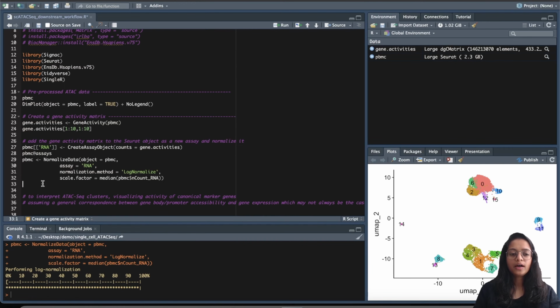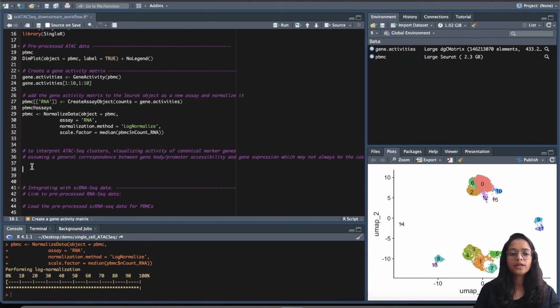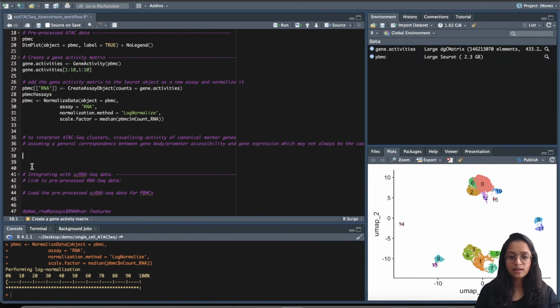So now that we have our gene activities normalized, let us try to interpret some of the single cell ATAC-Seq clusters by visualizing the activity of some of the canonical markers. Since we know that these are peripheral blood mononuclear cells, we have a fair idea of what types of cells we would expect to find in our data.